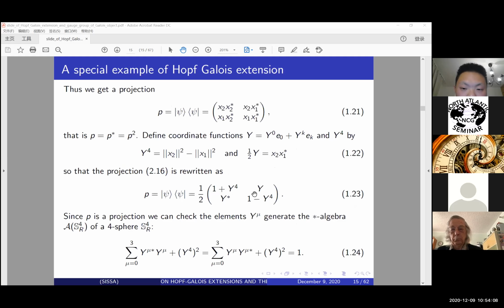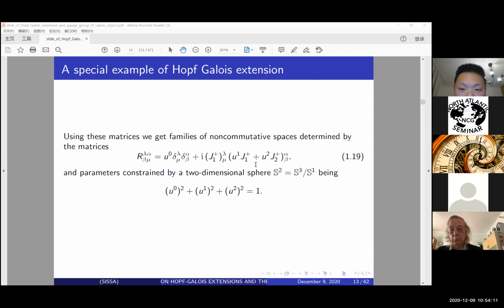Okay, so how do you get this theta on S7 out of the U's? Can you write it maybe? Yeah, here you have one parameter U0 staying the same and another parameter. Probably this U0 is just a cosine theta, and here we have i sine theta, and then it is a U1. But we don't need the matrix one. So you will have a complex number U0 plus iU1, and this is how you get your theta. Yes, but you have this additional degree of freedom given by U2. This is very nice. Yeah, exactly.